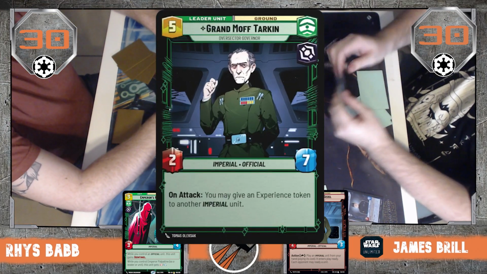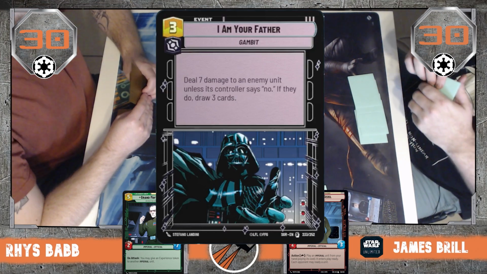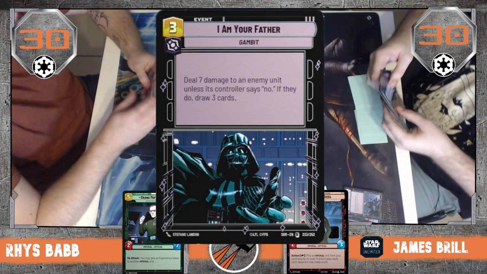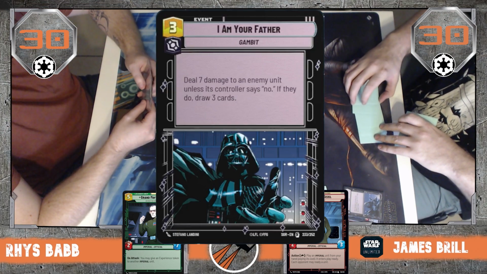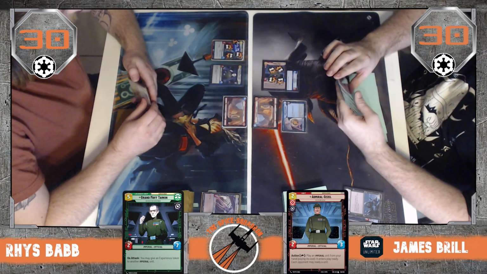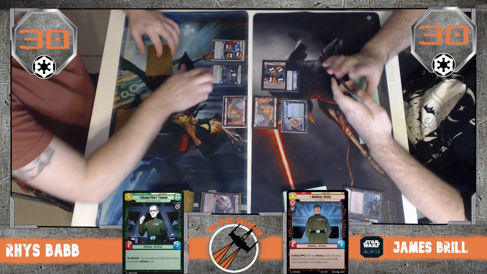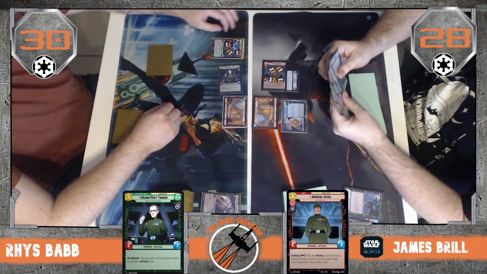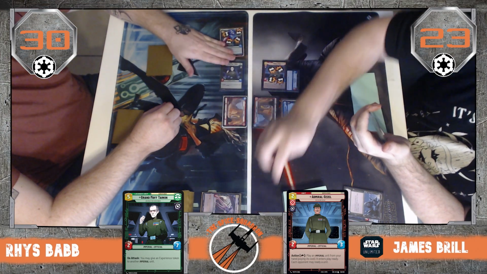Yep. Am I his father? Cards in hand? 2. Yes, you are. You draw 3 cards. You may draw 3 cards. You are not the father. Your turn. Indeed it is. So you have 4 cards in hand? 5 cards in hand now, yep. 5 cards in hand. We'll go 2 at your base. Take the 2. Bumping up my guard. And then we will go for 5 at your base. He is now a Sentinel as well. 1, 2, 3, 4, 5. And then I will pass.